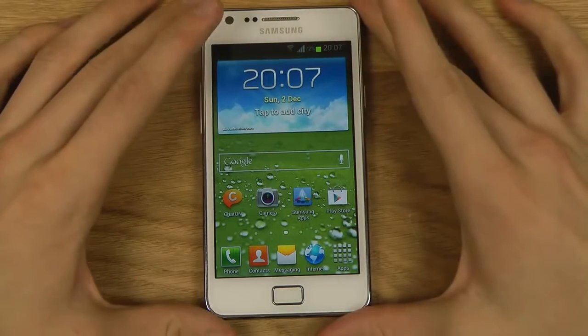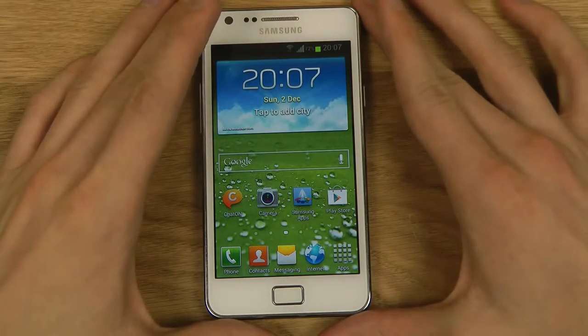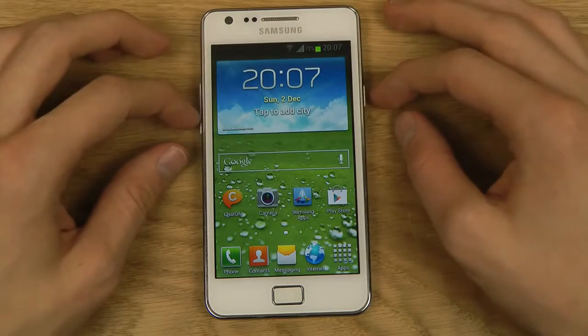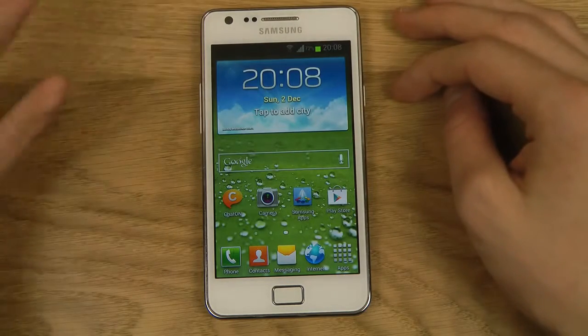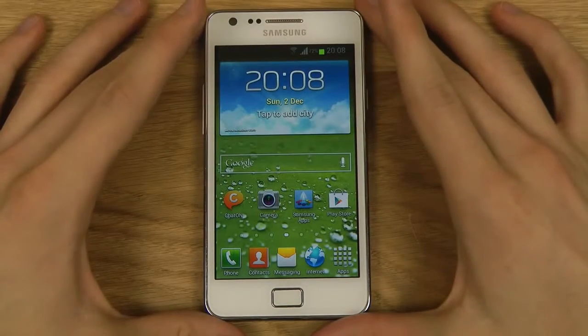And if you're thinking that this version of Android is the same as that video, then you are wrong. There are some things missing in the Galaxy S2 version of the Android 4.1.2 update that you actually do get in the Galaxy Note's Android 4.1.2 leaked firmware update. But of course, I'm just talking about the leaked versions here.